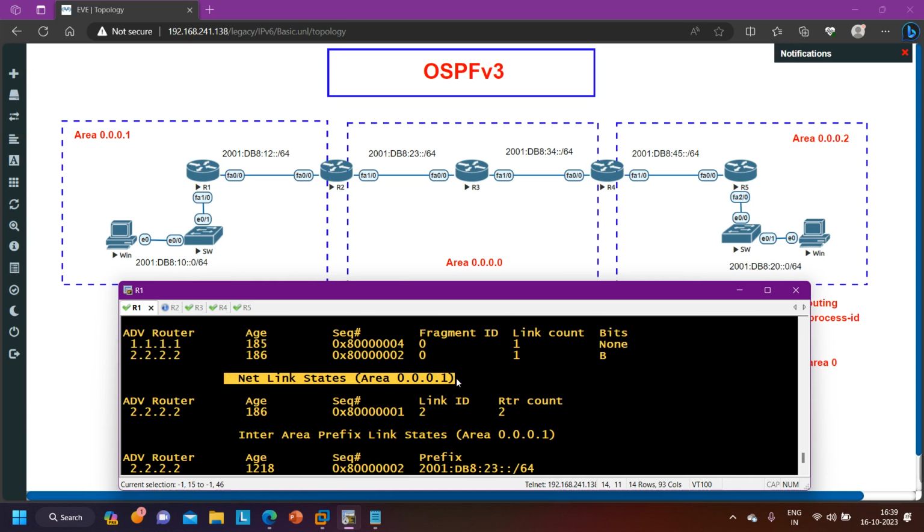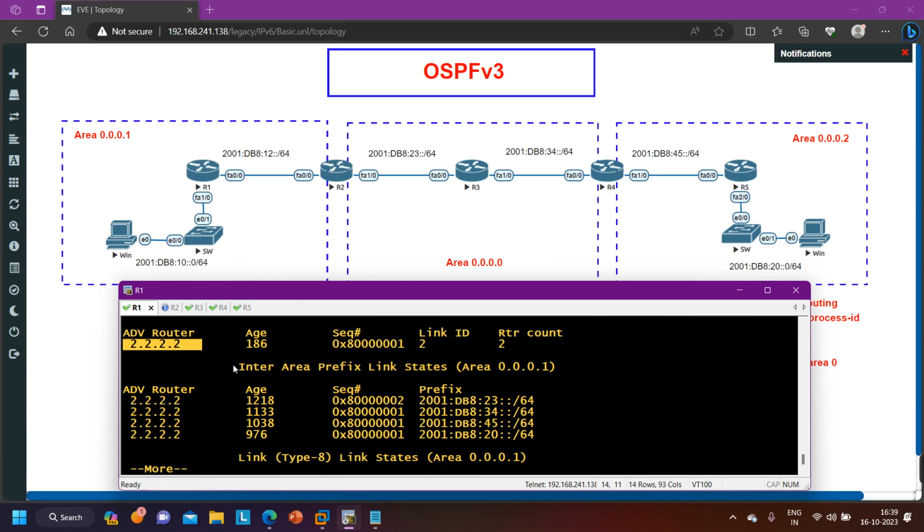Then how many LSA 2 are there? 1 LSA 2, because the link between router 1 and router 2 is fast Ethernet, and as you know by default the network type on a fast Ethernet link is broadcast. So there will be DR and BDR election. Definitely DR and BDR are not required here, so we can change the network type. I am going to show you how to change the network type also in case of OSPF version 3. But for now, how many LSA 2 are there? Only 1.